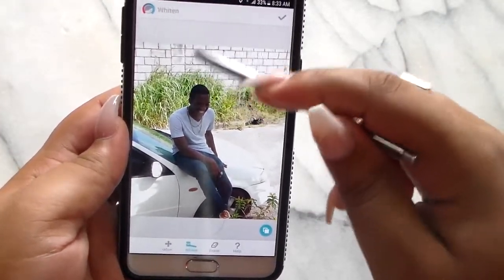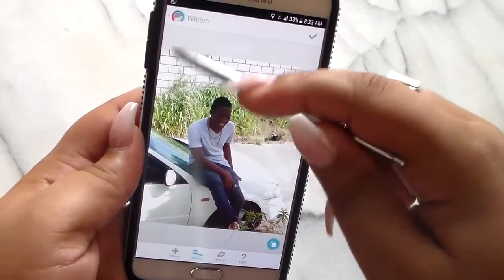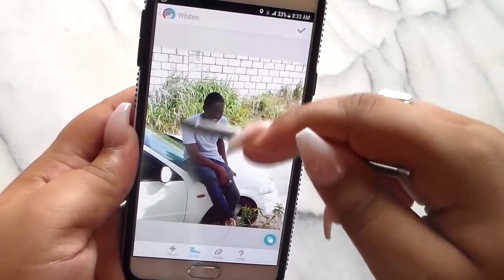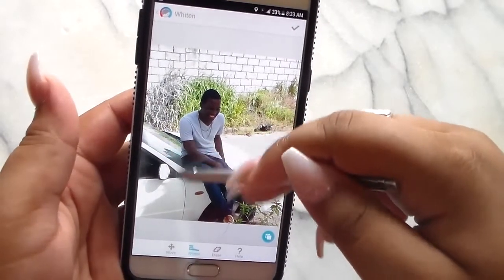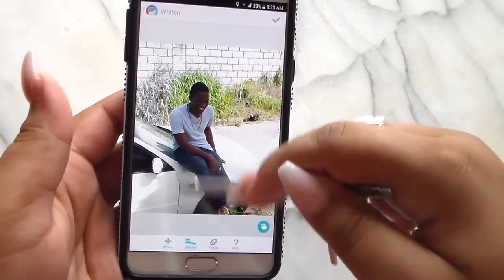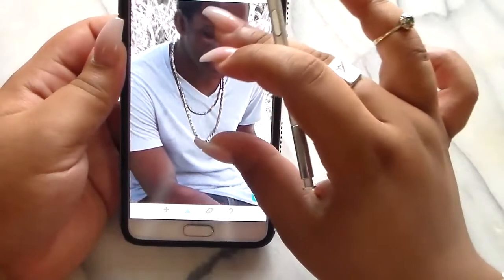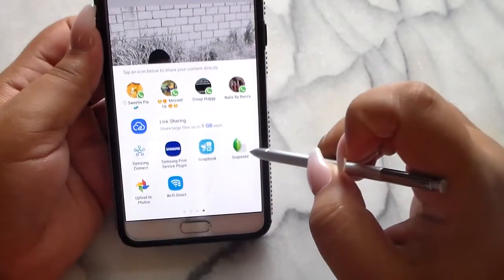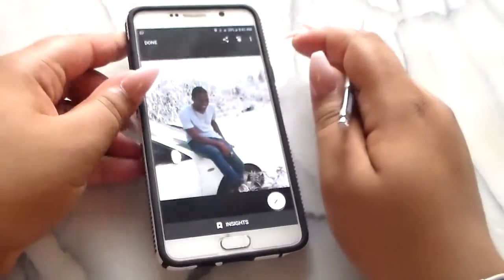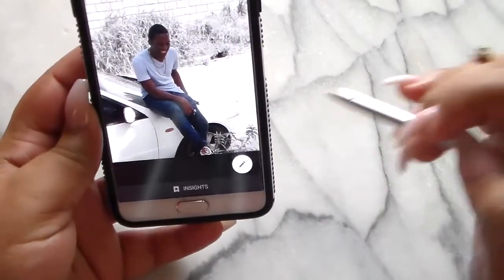Now I'm showing you guys how I would edit a photo with a person. I was going to do a selfie, but you guys have seen my face so much on my channel. So I'm going to be editing this photo of my boyfriend that I took when I went to get my nails done. Now again, we go straight to Facetune and we whiten everything and everything in the background. And then we detail things like his chain, his phone, and whatnot.